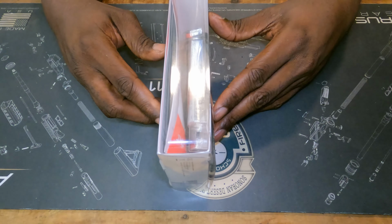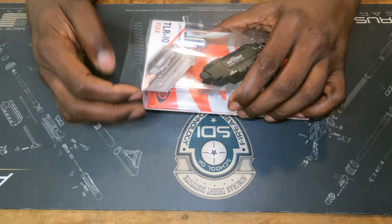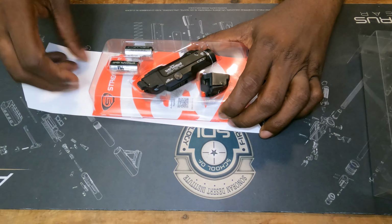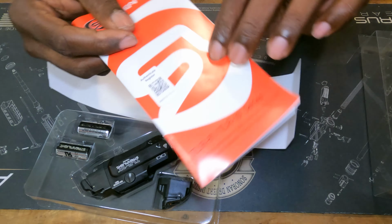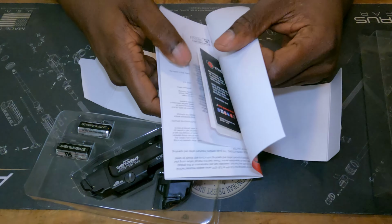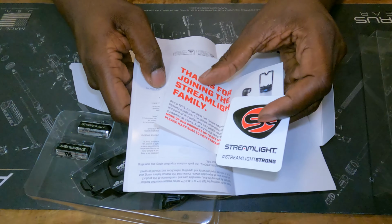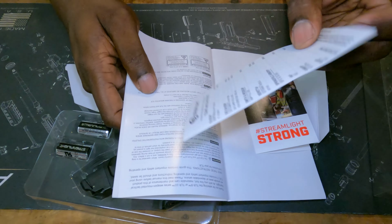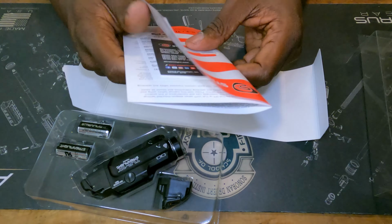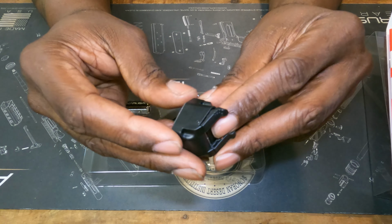So there it is. You see the packaging, that usual Streamlight presentation. Let's get it out the box, let's see what it do. You got your books and stuff as usual. Comes with all the mounting keys and tools and all your hardware. You get your little pamphlet and everything. You got your sticker in here. It's got the list of firearms that it will work on in here. Always make sure you have all the information so you can make the best decision if it works for you or not. Here's your low switches.